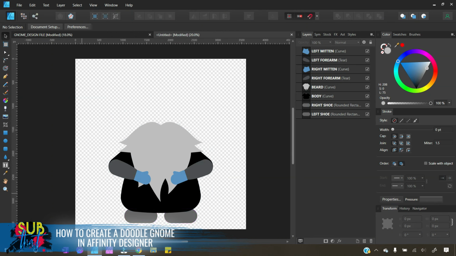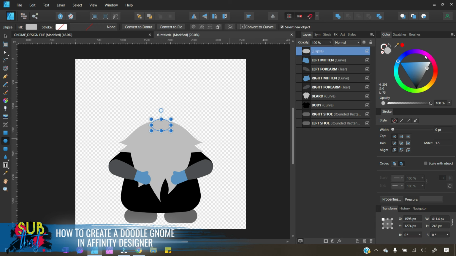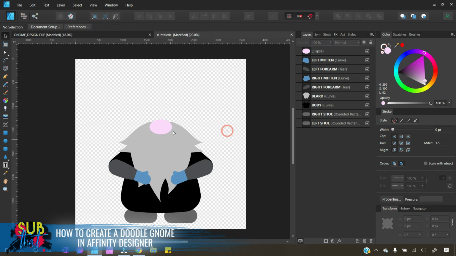By selecting all of those layers and doing it that way, we are ensuring that everything is staying to the proportions we've already created. Next, we need a nose. So I'm going to select my ellipse tool, pretty simple, click and drag, make it pink, maybe like a really soft whisper pink, and size it so that it's a nice good focal point for my gnome. You know, gnomes, you often don't see anything other than their noses. Now, if you wanted to add a face to yours, then you could choose to add another ellipse that was behind your beard layer and have it so that you could see that flesh tone popping out. Completely up to you if you want to add that.